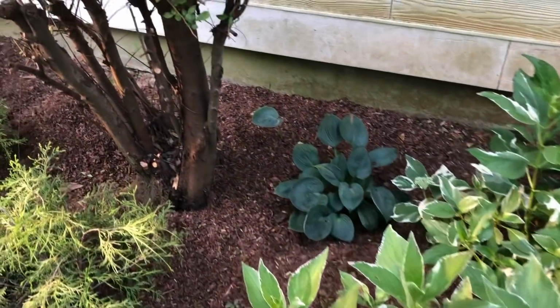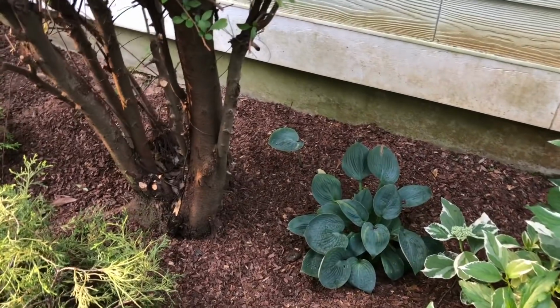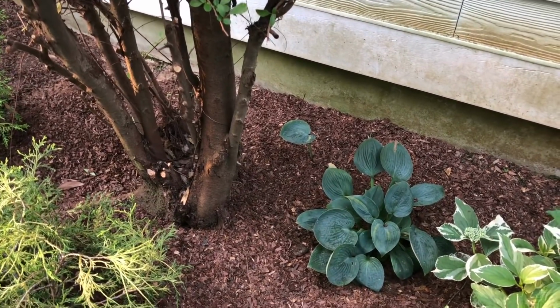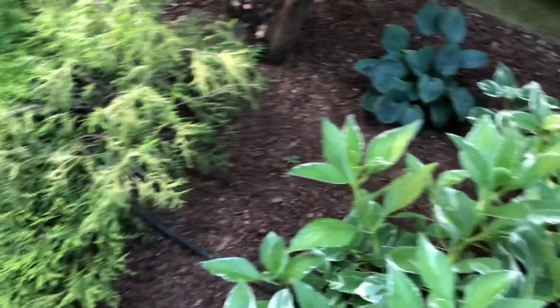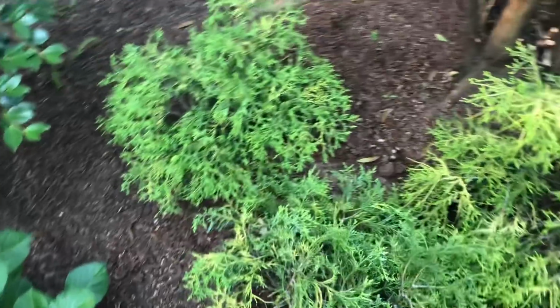Some blue hosta. I'm propagating one little leaf over there, if you can see. Gold mop cypress.